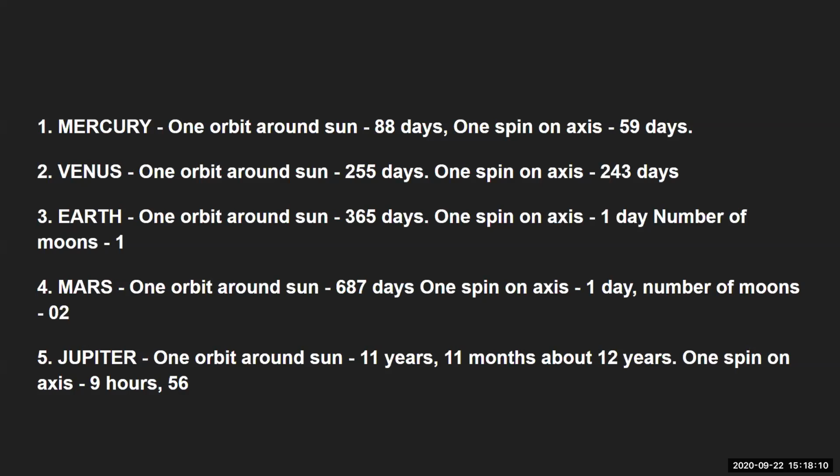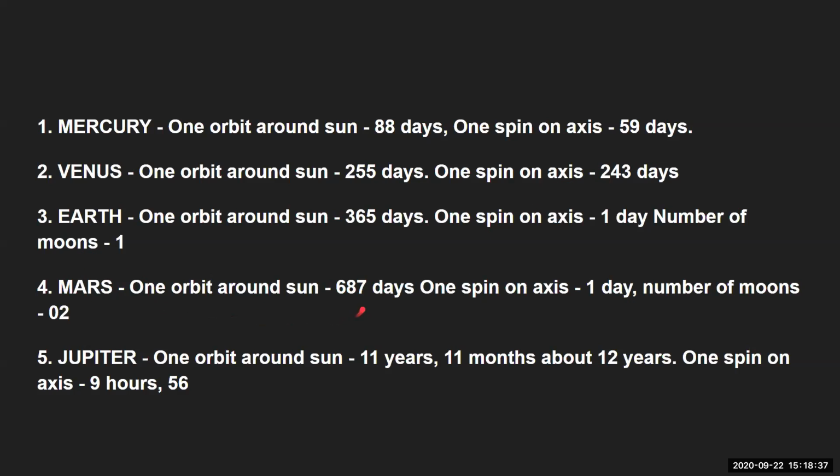So we don't mind that 6 hours. We just collect those 6 hours and then add them to the fourth year, meaning the leap year. So that day is added to the month of February. That's why in a leap year, the month of February has 29 days. And our Earth takes 24 hours to complete one day. And our Earth has only one moon.